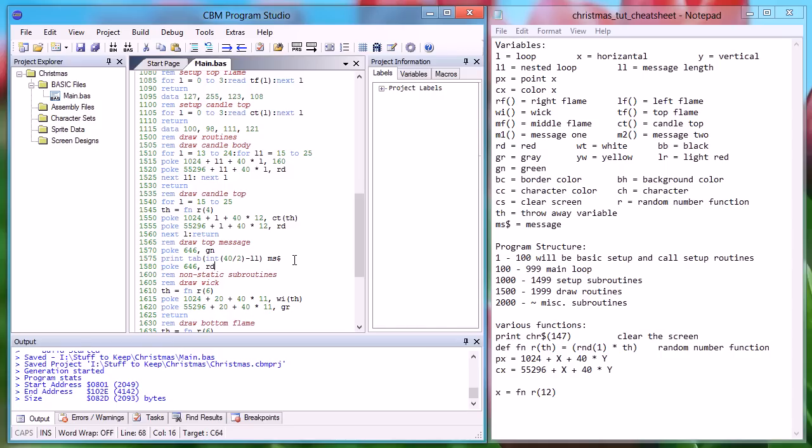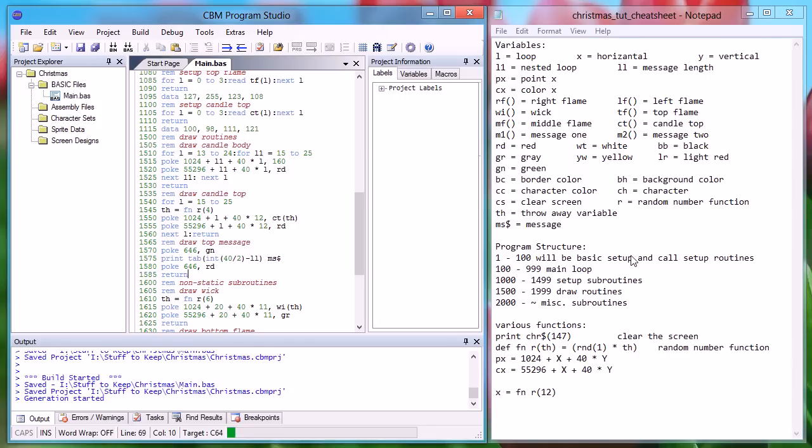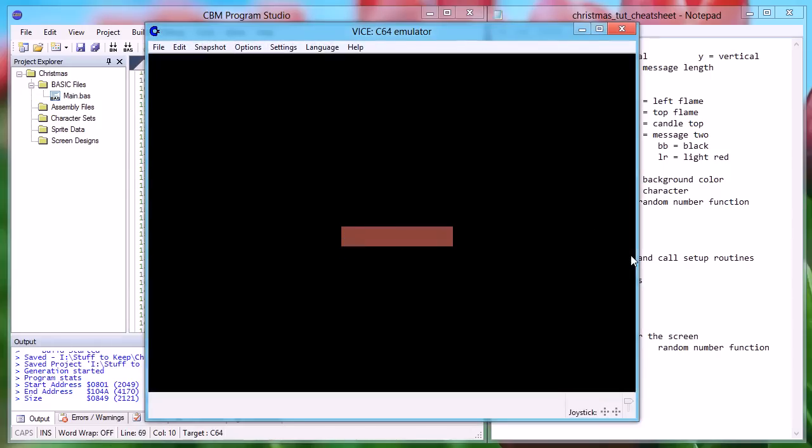It shouldn't affect anything other than whatever we poke. It takes care of itself for the color there. So 1585 return. Go ahead and save that, and then we'll do an F5. There we go.